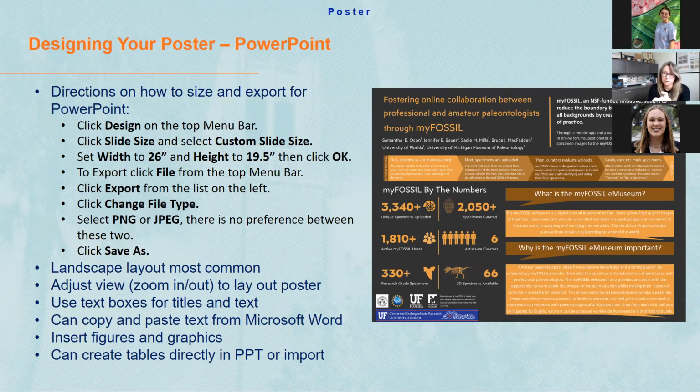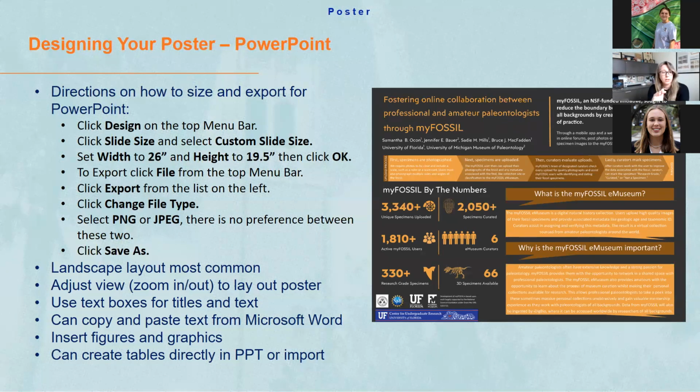So there are 2 templates online. One is for PowerPoint and one is for Canva. I know a lot of people are getting more familiar with Canva because a lot of people are using social media and might be designing posts and stuff in there. You can design your poster in there, and I believe this one that's here was potentially designed in Canva. It looks nice and neat. It contains elements. You can easily find all these icons and things in there. Nothing would stop you from using Canva to design your poster. And we have a template available. You can actually just click the link and it'll take you to your personal Canva and it'll pop up just as our template.